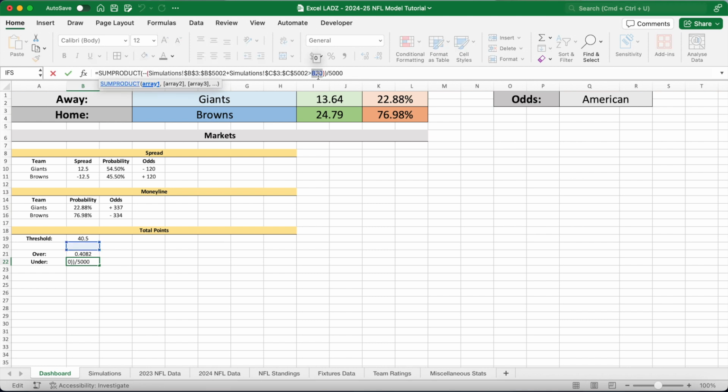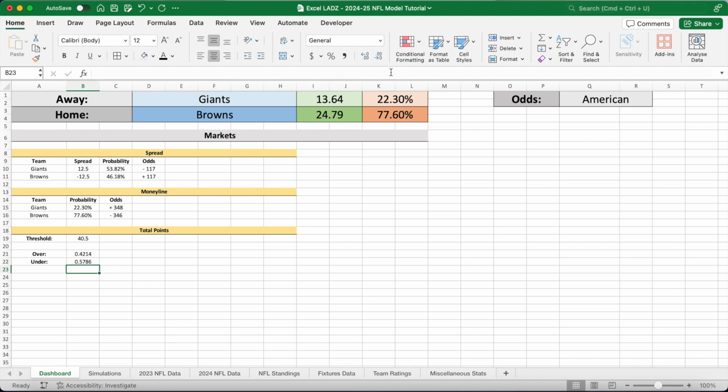For the under, just make sure it's less than B19 rather than greater. Pretty simple switch. Press enter on that, and it sort of varies around that 42% mark for this game, so pretty low scoring contest.